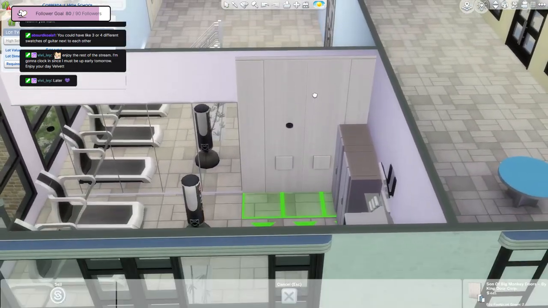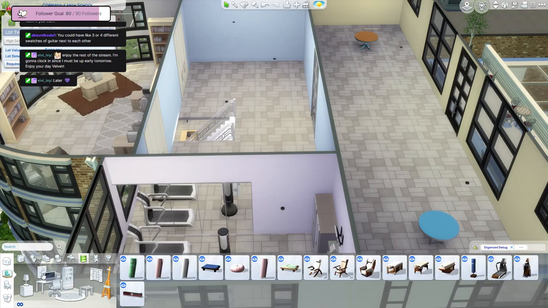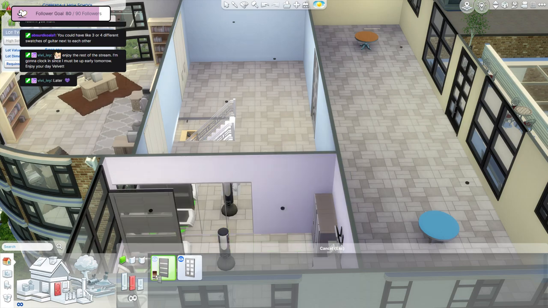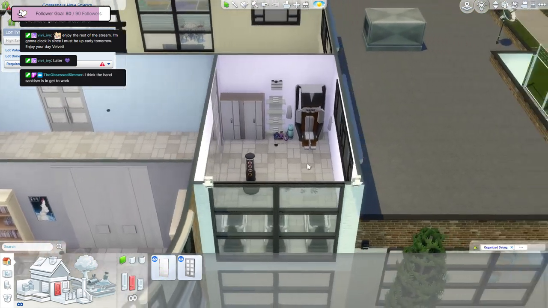Oh yeah, I definitely want to change that door. Sorry, we're going to have two small doors in the place, but those doors are way too large. Oh, we could go with those. Those are a bit smaller. Okay, there we go. Problem solved.